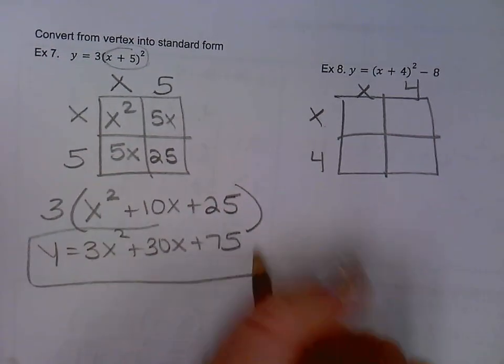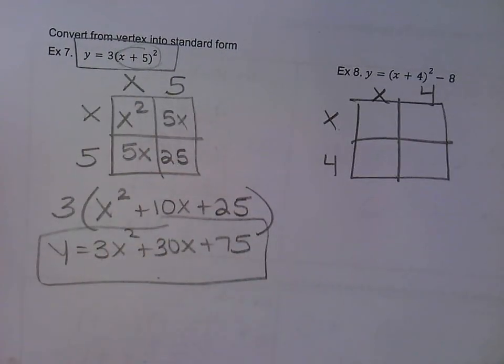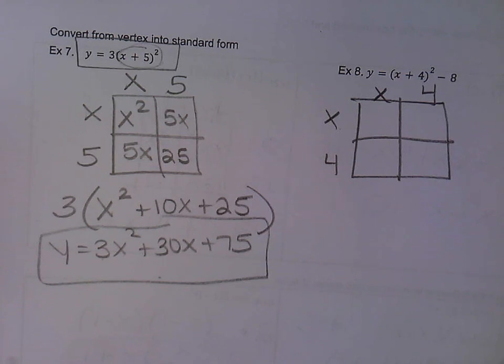This equation, if you graph it, will come out the same as this equation. This is way easier to graph, right? Because this is vertex form. What are my transformation rules on this function? What does the x plus 5 do? Left by 5. And what does the 3 do? It's really steep and tall. Looking at this function, I can't really tell where I'm supposed to start my graph. I can tell from the 3 that I'm really steep and tall. And we're going to learn that this 75 tells us a piece of information. But they're very different from each other.